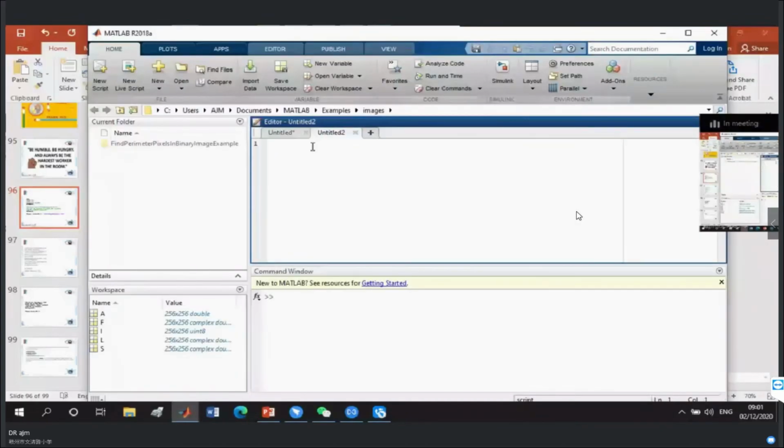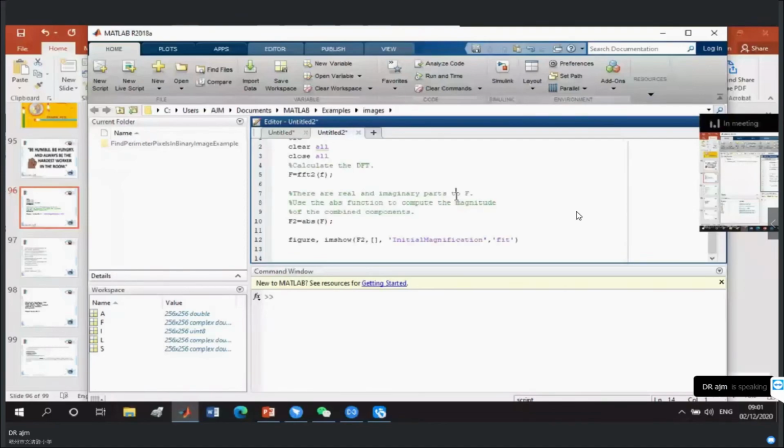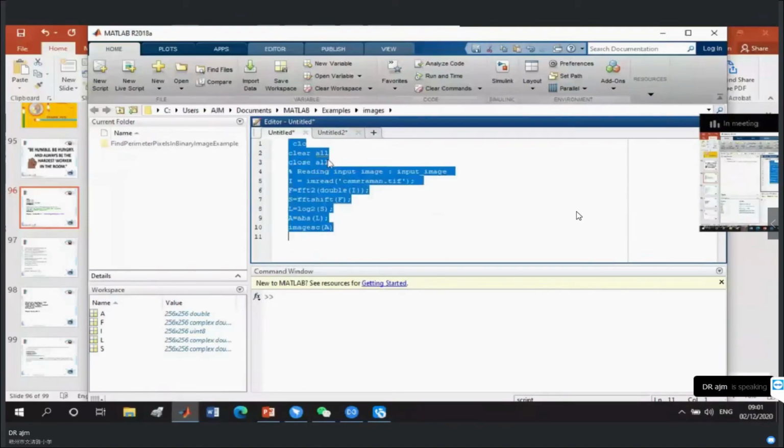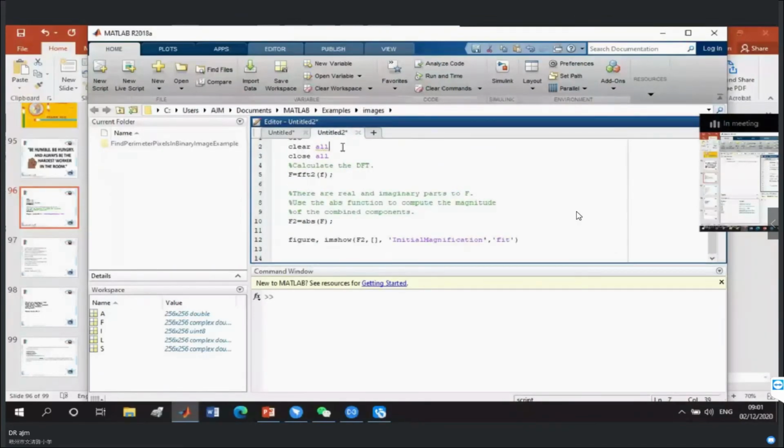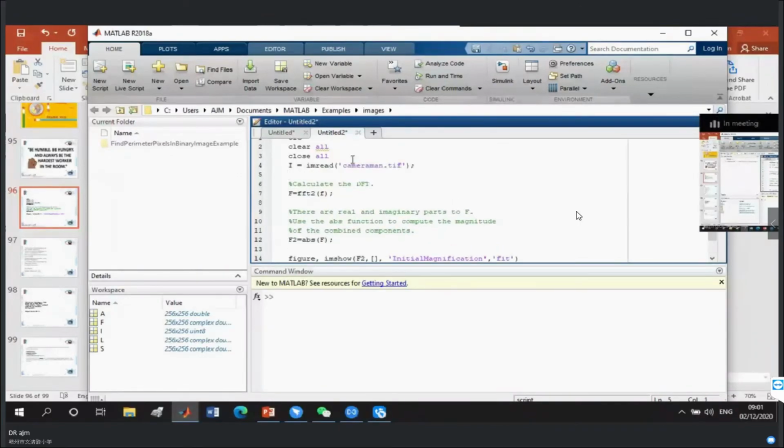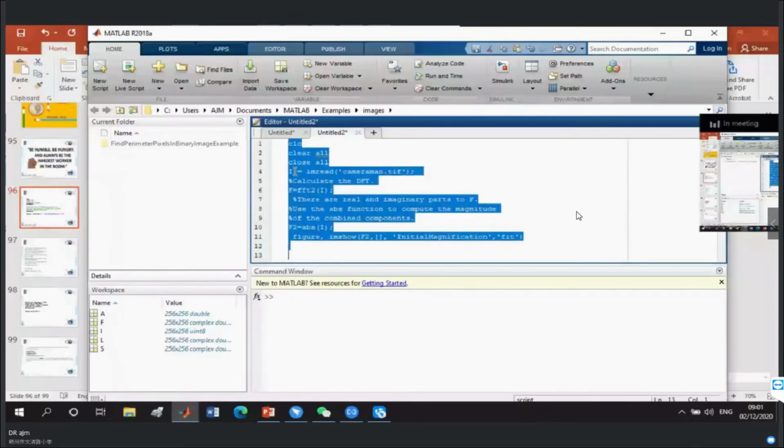Okay. Just let me see, can we take the FFT with this code also? Okay, I want to take the FFT and absolute value of the cameraman picture. Let's see, can I take it or not? It should be the result.